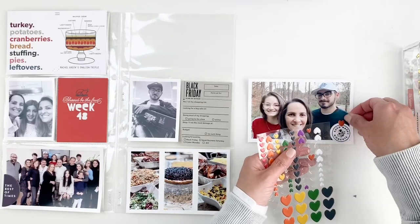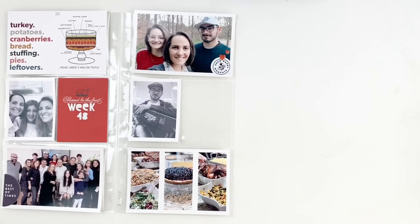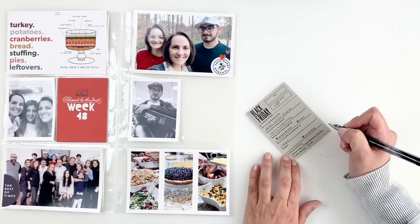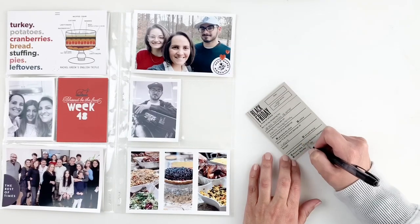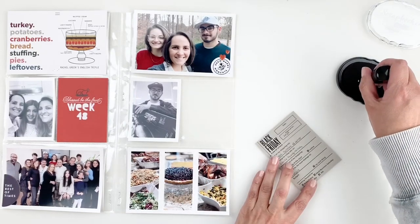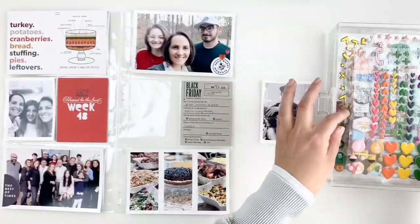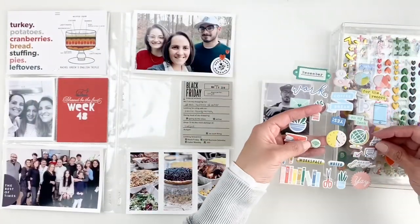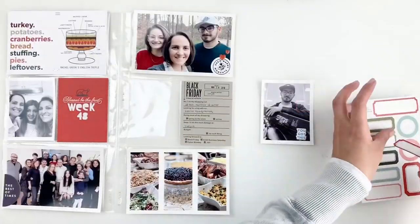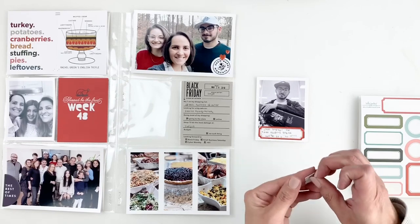I'm not really a big fan of Black Friday shopping in store — I prefer buying online — but this year Target had a big sale on their Dyson vacuums and I was so excited. The kids and I went to Target on Black Friday; yes, we were one of the crazy ones. I grabbed the Dyson and journaled about it on a three by four card that had 'Black Friday' on it. My kids thought I was the lamest person on the planet for being excited about a vacuum cleaner. I also took a picture of my son holding my new vacuum. I grabbed my puffy stickers and found one that said 'I Got This.' I also wanted to add a label for journaling, so I took it to my typewriter, added my journaling, and placed that little puffy sticker right next to my journaling on the label.